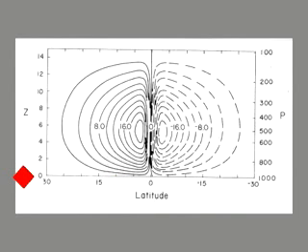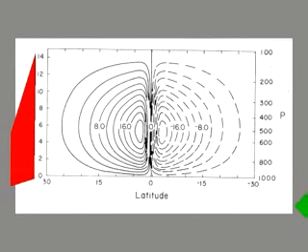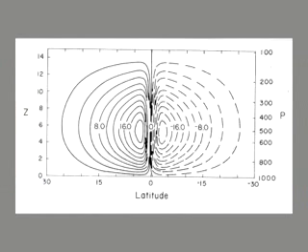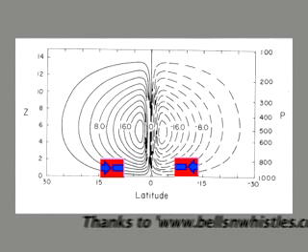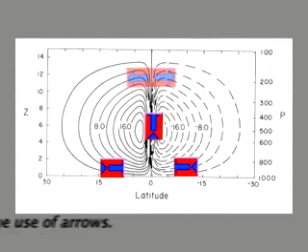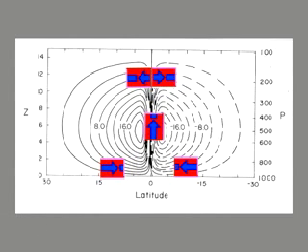And this is vertical going from the surface to about 15 kilometers or in pressure from about 1,000 millibars to 100 millibars. Now if the intertropical convergence zone were right on the equator, what would happen is the air would circulate like this. It would come in in equal amounts from either hemisphere and then go up and then go out in equal amounts.